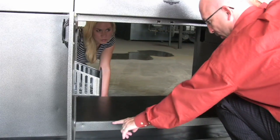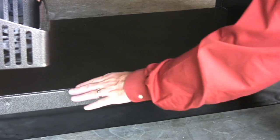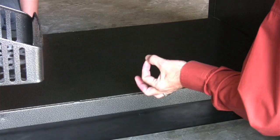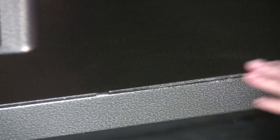Another thing were the welds. If you remember when we first got this, the welds were pretty rough. We were able to sand some of those down, smooth it off a little bit, and then the powder itself, just because of the thickness of it, somewhat filled. It gives it a lot more uniform of a look and a lot more rounded of a look across the front than what it had before.